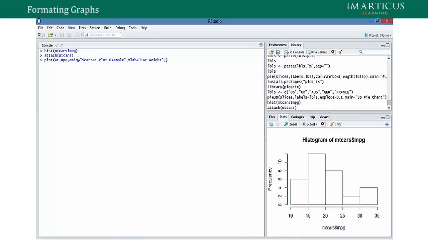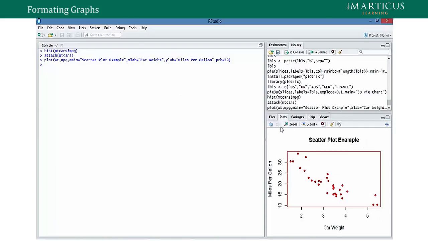And then you can say ylab, which you can specify as miles per gallon, because visualizations and graphs are for users who typically don't know the variable name, so you might have to specify it also.